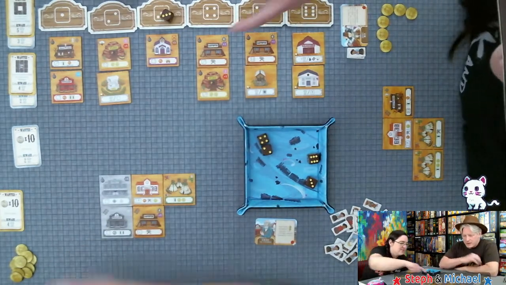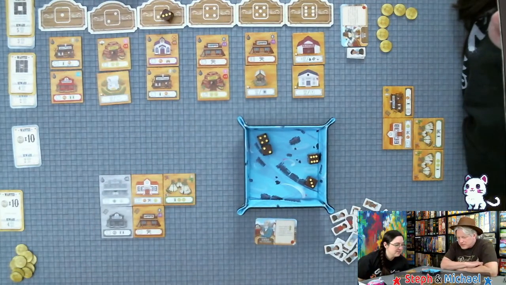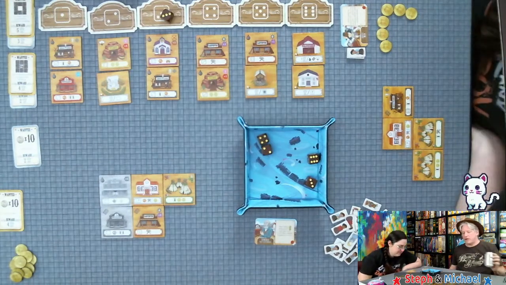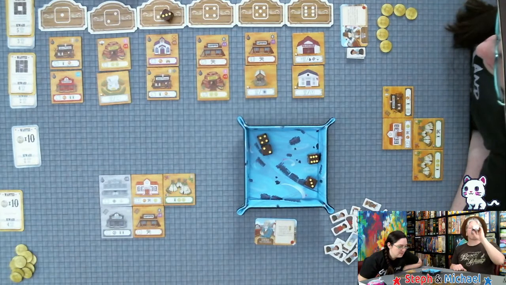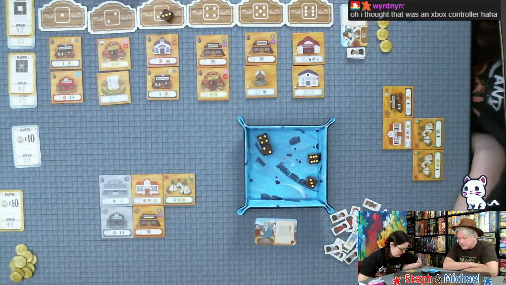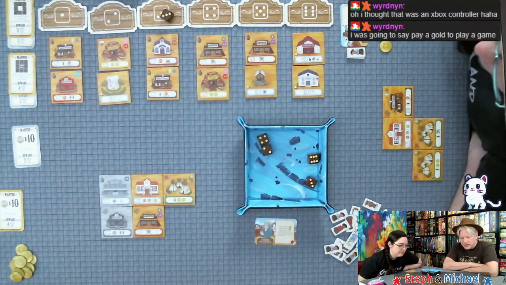What's this? What does the church do? You can pay when it activates, you can pay a coin to activate another building. Obviously not when you've done this turn. Not this round, obviously. This turn. Don't like. Do not like.